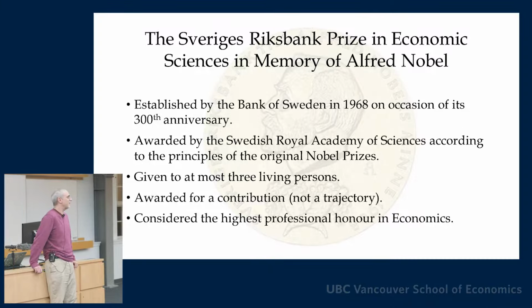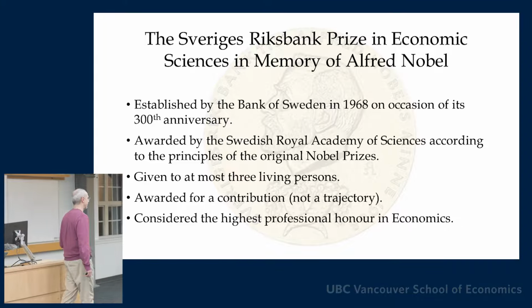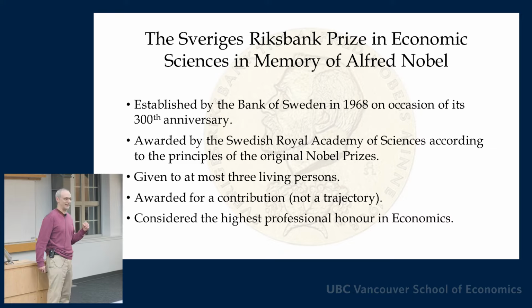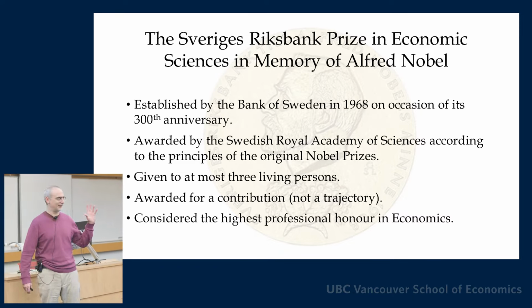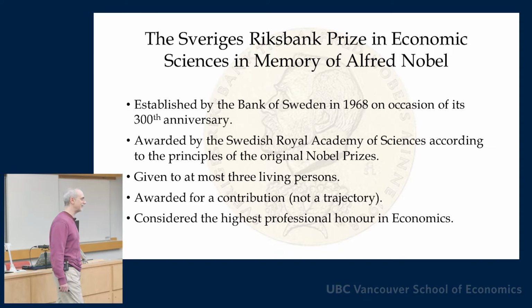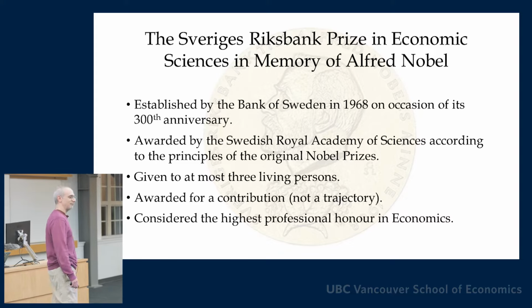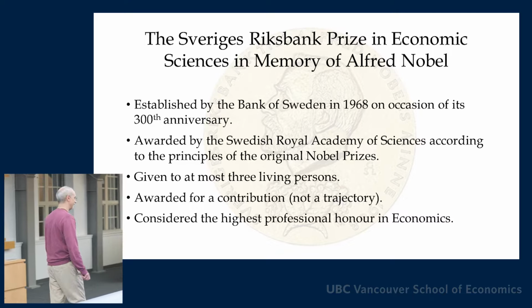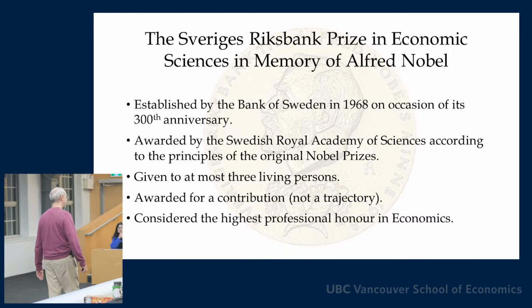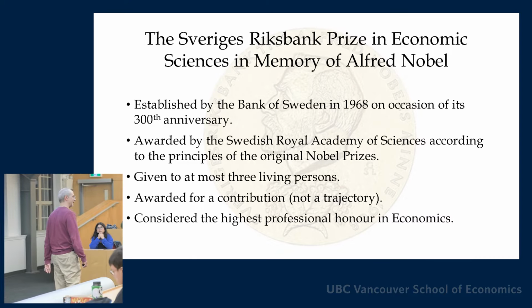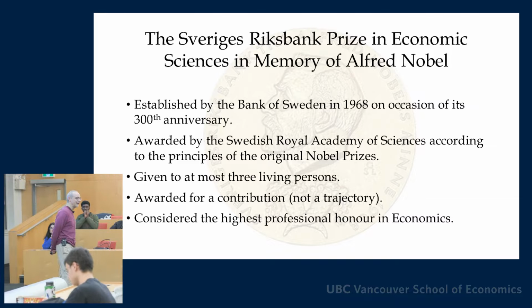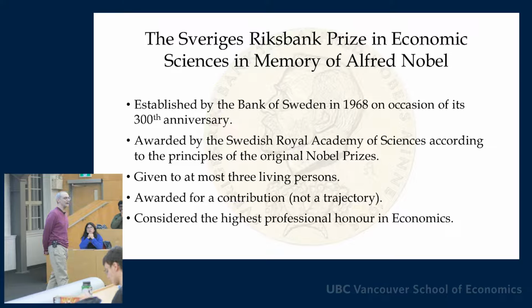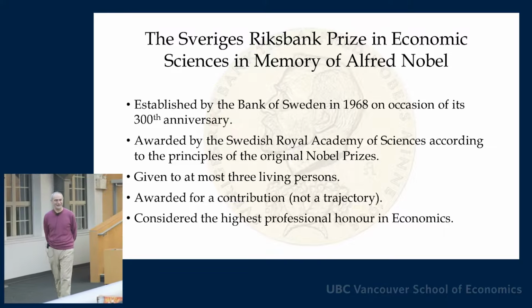The first 4 are awarded by Swedish institutions. The Nobel Peace Prize is awarded by the Norwegian Parliament. And those were the Nobel Prizes between the death of Alfred Nobel around the turn of the 20th century and 1968, when the governor of the Bank of Sweden at the time, to commemorate the 300th anniversary, ostensibly, of the Bank of Sweden, negotiated with the Nobel Foundation to create a 6th award.